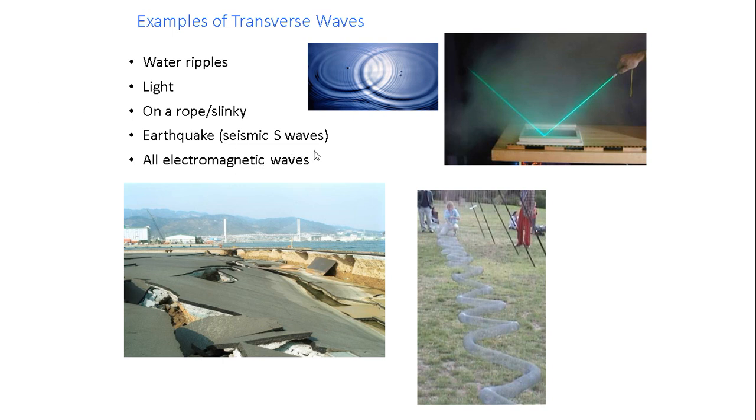In an earthquake, we have the S wave, the seismic S wave. The earthquake produces two waves, the P wave and the S wave. The S wave is a secondary wave. It vibrates up and down. That's what actually causes some of the landslides and all of that. The other one, the P wave, is longitudinal. It doesn't cause much damage like this.